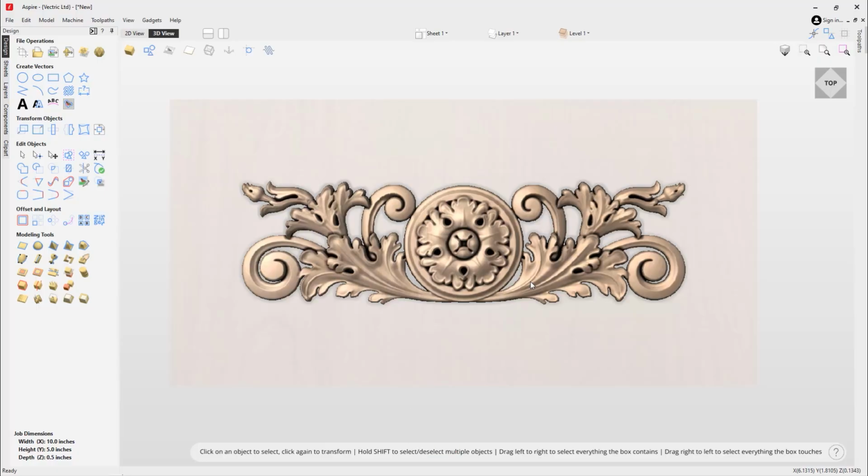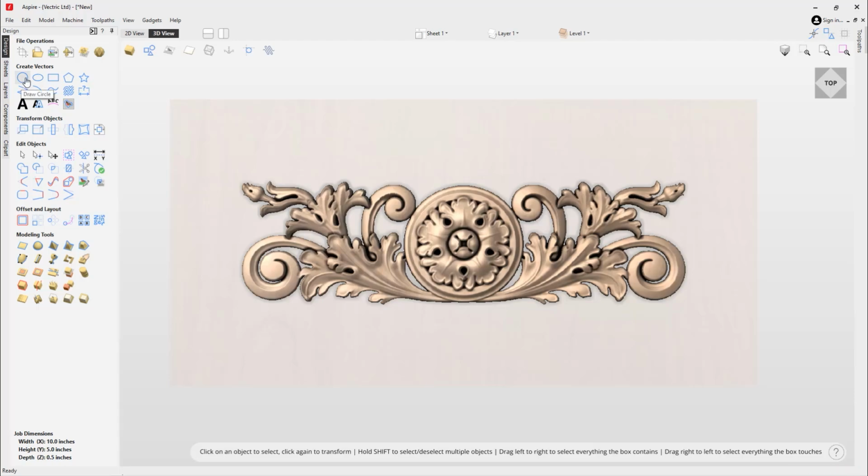In this tutorial video, we're going to go through the tools that you can use to crop or split a 3D model. We are going to use this model here as an example for this tutorial video. To begin with, I'd like to remove the center of the model here, so the circle area here, as I do not need this for my project.